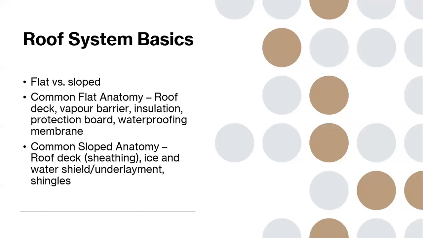So when you're having a new roof installed or you're having a roof replaced, with flat roof options, there are sloped installation packages just to provide more of a slope, especially if it's a case where you've experienced some pretty severe ponding water issues. So most commonly with flat roofs, you tend to have your roof deck, your vapor barrier, insulation, protection board, and then your waterproofing membrane. With a sloped roof, typically you would have your roof deck, ice and water shield, or another underlayment, followed by shingles, as that's the most common.